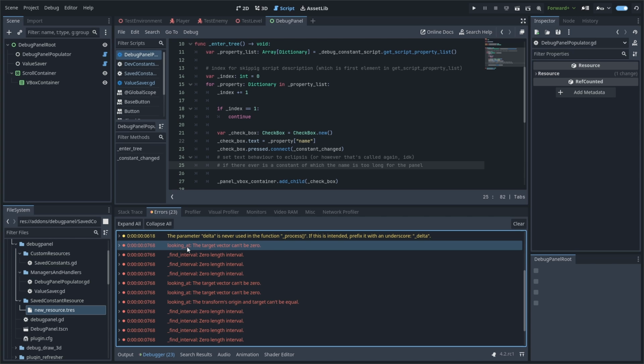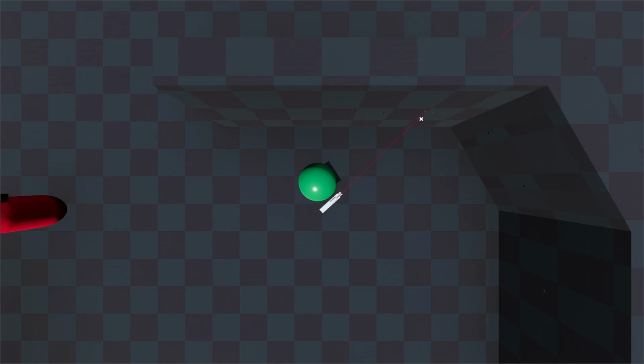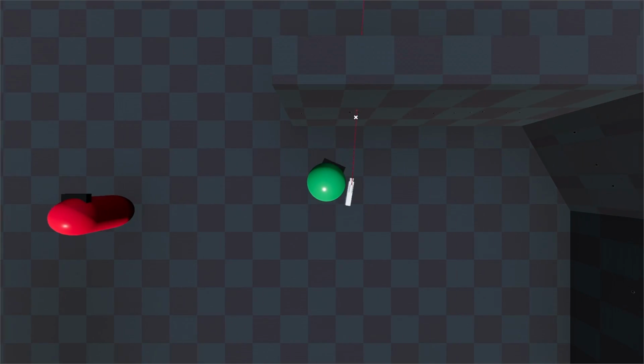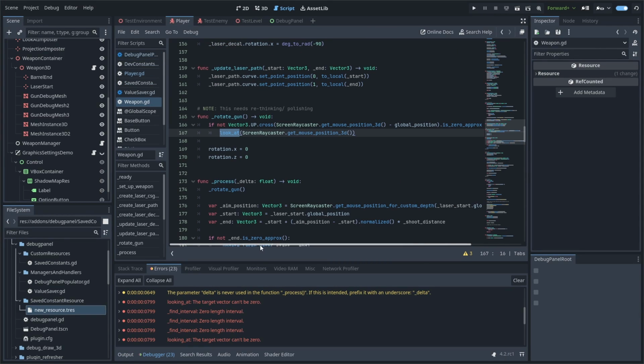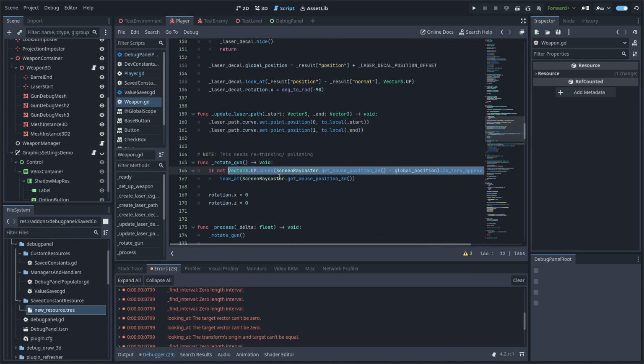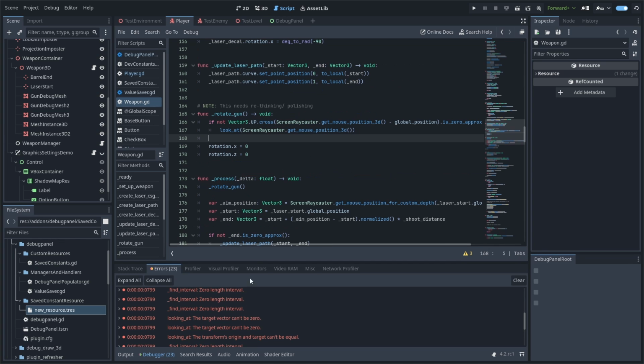I'm doing a bunch of look at stuff for the gun, for example, and for the bullet hole decals. Like, they got the face, in the normal of the face, the raycast hit. If anyone knows how to fix look at errors, please let me know. Oh yeah, right. I'm doing this dumb check each time I do a look at. But this is essentially the same thing that Godot checks before it performs the lookat. And if this condition here, this one, is true, it plonks an error into your output. So I am essentially doing a whole bunch of math wasting CPU cycles because I don't want error spam. I hate error spam and I hate errors, but I can't get rid of them.